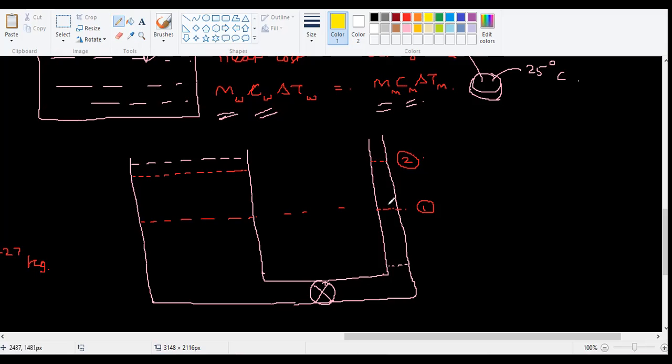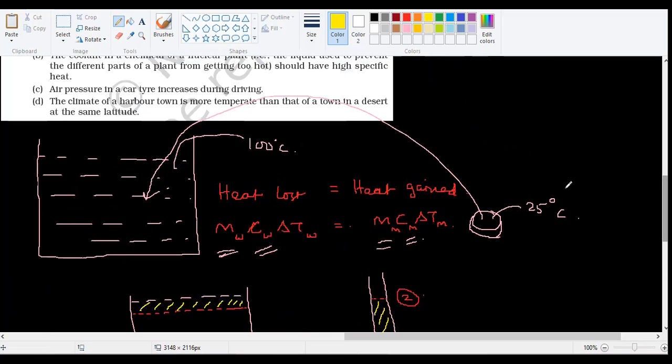Because you know that this is a big tank and this is a very, very small thin tube, so it's not going to come over here. If this reduces a little bit, that itself is sufficient to raise this level this much. In other words, this volume drop is equal to this volume rise, which means it will come to this level over here. It's the same thing here. To raise the temperature of 25 degrees to say 90 degrees, you have a huge amount of water here, so this will be raised to a higher temperature. But since it is 100 degrees, it will still drop a little bit, but it will not drop to 62 degrees.